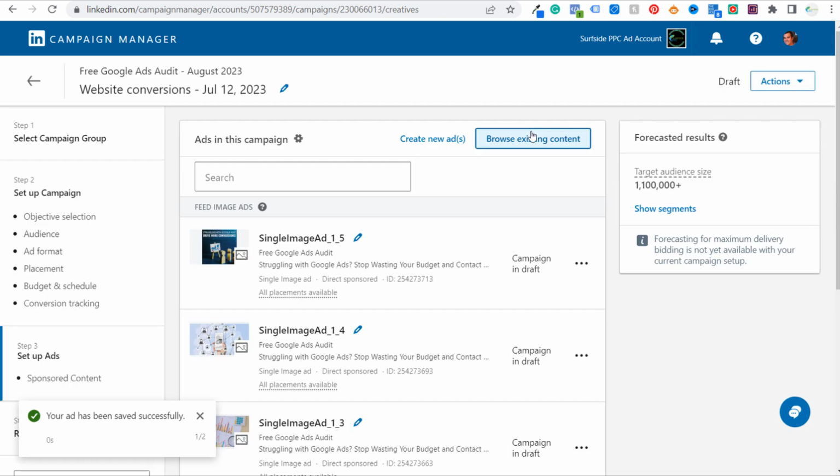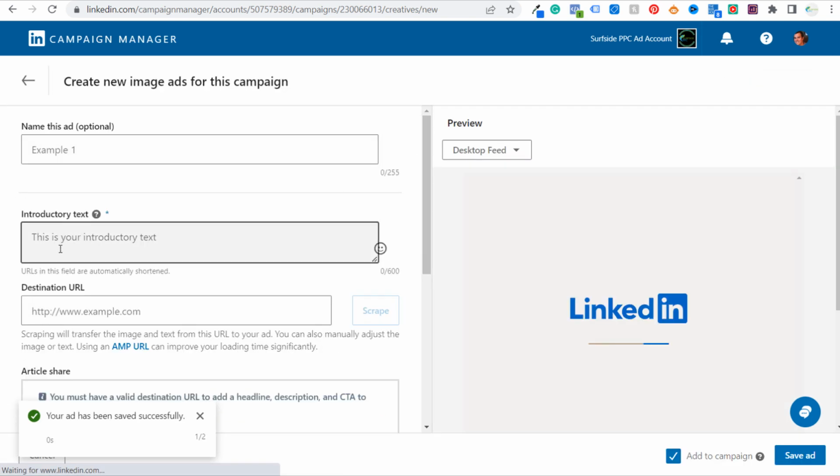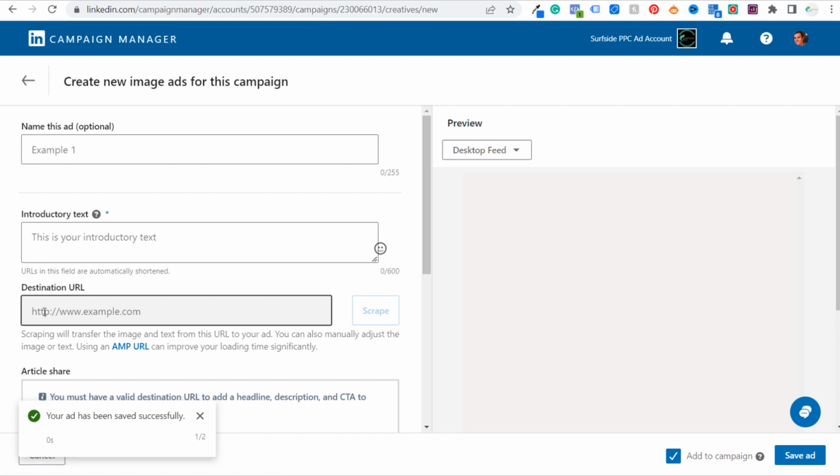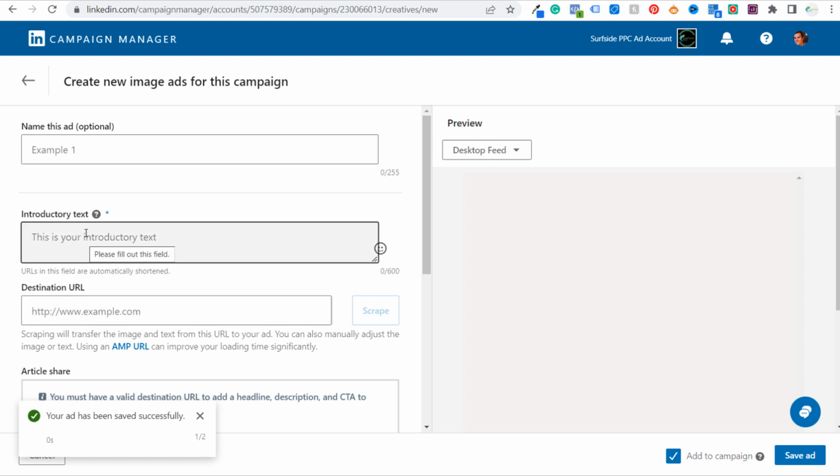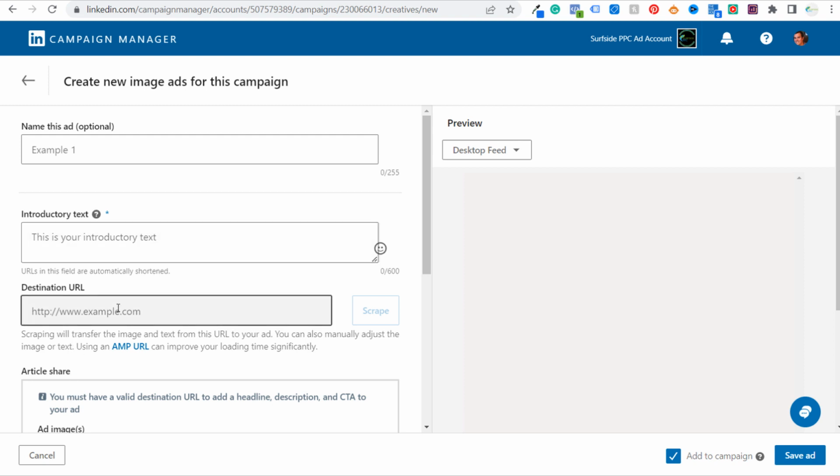And now what you could do at this point is create new ads. So if you come in here to create new ad, what you could do is create the same exact advertisements, just use a different destination URL. So that would allow you to test your landing pages, and everything would be exactly the same within your campaign. You could also upload the same exact ad images and just change your ad copy, maybe use a long form ad copy or something like that. Again, if you're trying to test things, there's only so many things that you can test at one time. You can't be testing landing pages and ad copy and images by making everything completely different every time.